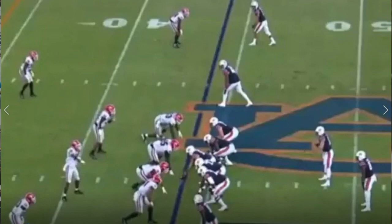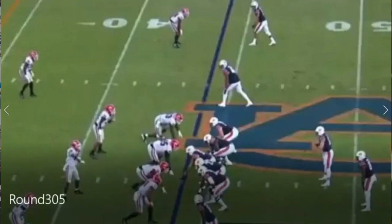Now, the one thing I've noticed with him is sometimes he gets a little bit high, all right? A little bit too high in his stance, and when he does, his anchor suffers, as you would expect. He can get knocked back a little bit. But when he keeps his pad level low, he is awesome. All right. So I think moving over the right, he could be an option. Develop for a year, push Bobby Hart, and maybe move in there in the near future. Prince Tega Wanogho, awesome player there, really good option.